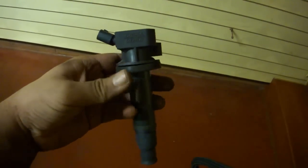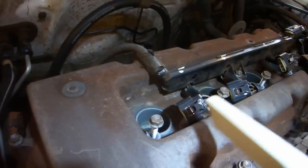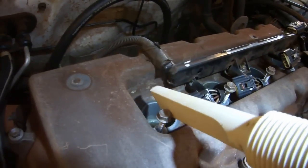Use a 10mm ratchet to remove these 4 bolts from the coil packs. Remove the coil packs. Be certain that the boots come off with the coil packs. Set the bolts back into their screw hole so that they don't get lost. Use a hand vac to suck up anything that might fall into the engine.